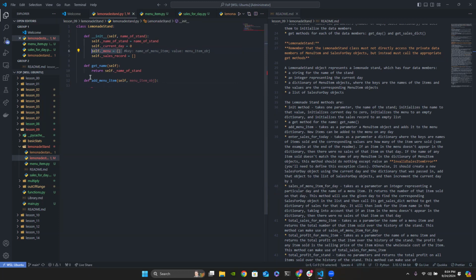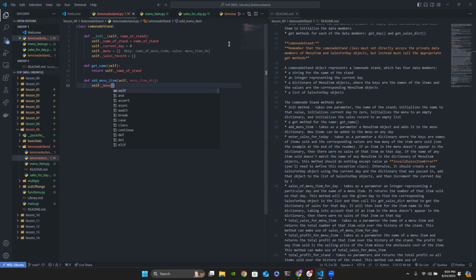We have to add it in here. So I'm obviously going to want to grab that dictionary. And how do we add things into a dictionary? Well, we know from the Python crash course, how do we access dictionaries? Bracket notation. So open and close square brackets, right? By doing this, we're essentially adding a key into this menu dictionary. Well, we can already figure out what we want to add here. It's going to be the name of the menu item.